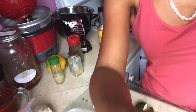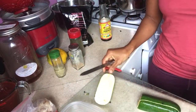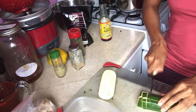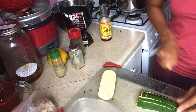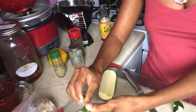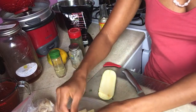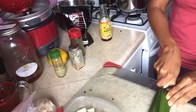Okay. Put that in there. I did not cut that good. So I cut it like in 3 strips.